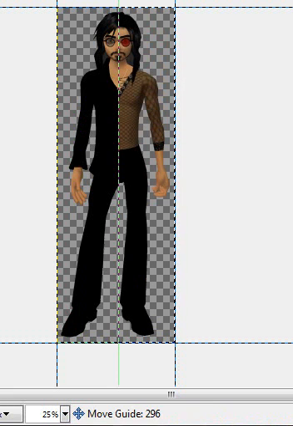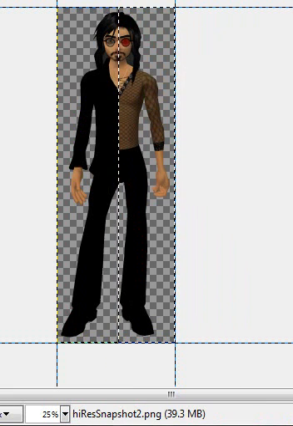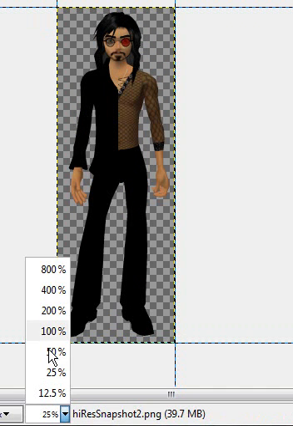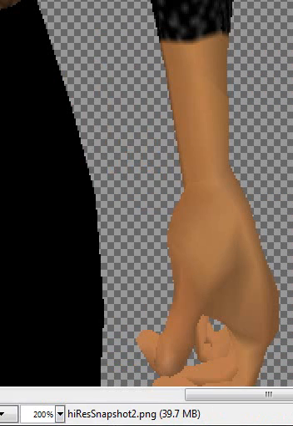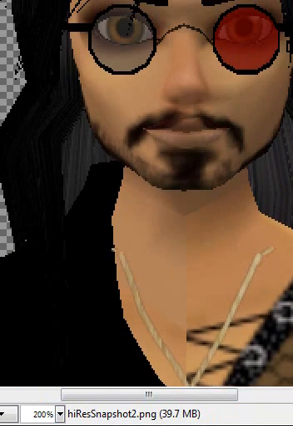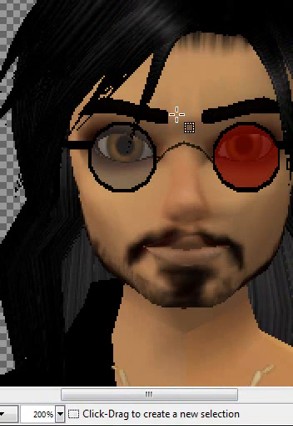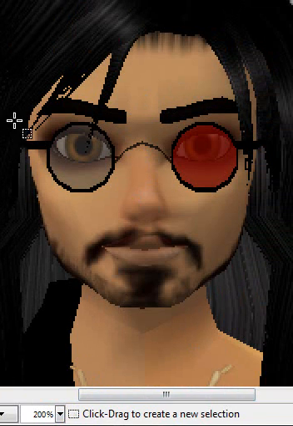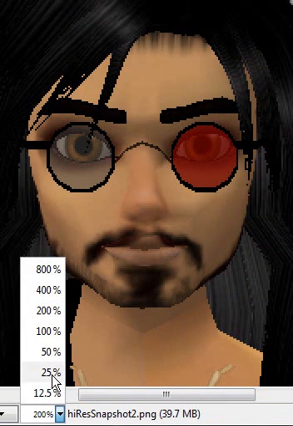A lot of times what I'll do is take this center line out so I can see what I'm doing. And in this case, I'm just going to bring it in to make sure I look pretty close to where I want it to be. Easiest way is check the face. See, everything here is lining up almost perfect. And then we'll bring it back out to where we were.